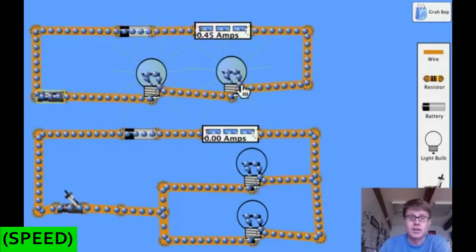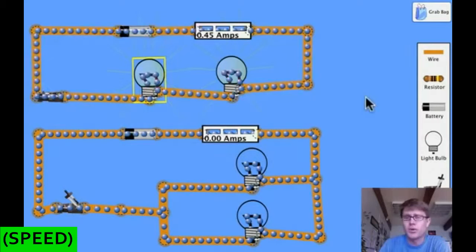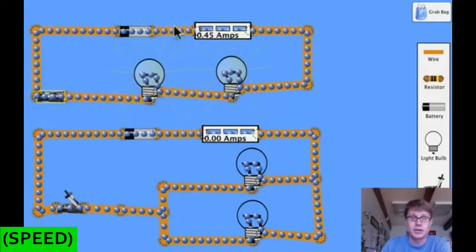The current is going to be the same through every component in a series circuit. When I split the junction and cut that wire, both bulbs went out. So the two key things to learn: number one, in a series circuit all components have to be working for current to flow; and second, they all have the same amount of current. If we add a voltmeter to this 9-volt battery, we find 9 volts across the whole circuit, but 4.5 volts across each individual bulb — the voltage drops sum to the total. With two bulbs in series we now have 0.45 amps.